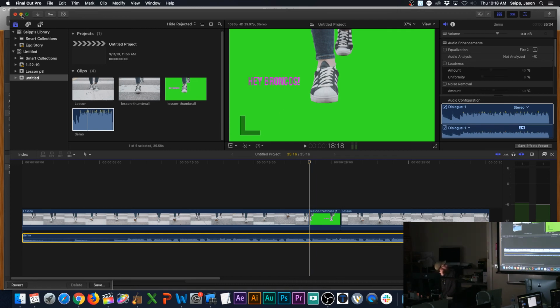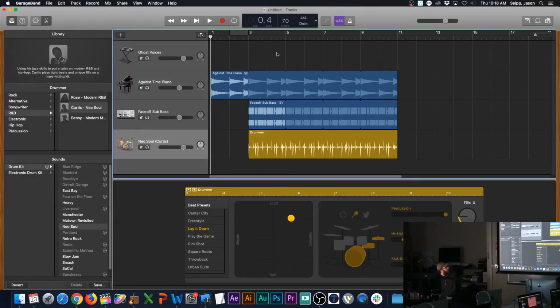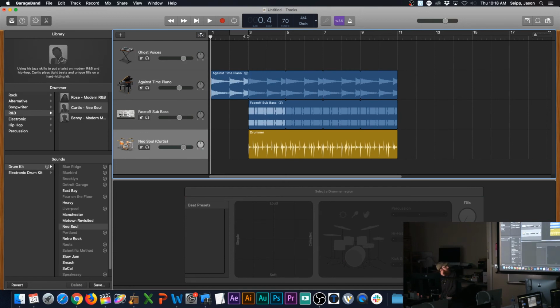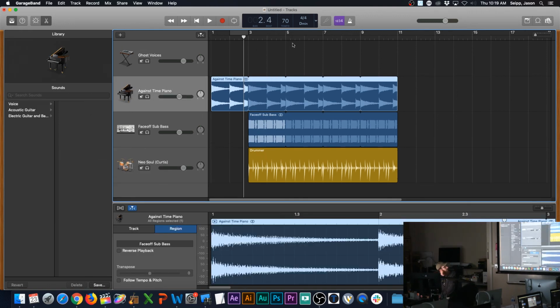So I'm going to minimize Final Cut Pro, and I'm going to go back into GarageBand here, and take a look at what's available and go, you know what, I want to adjust this so that at about the 18-second mark, a specific note drops. If you take a look at the way my stuff is set up right now, I don't get to see the time. The time is not displayed inside of GarageBand.